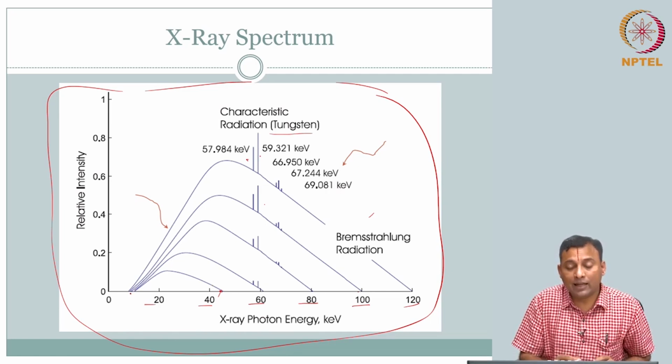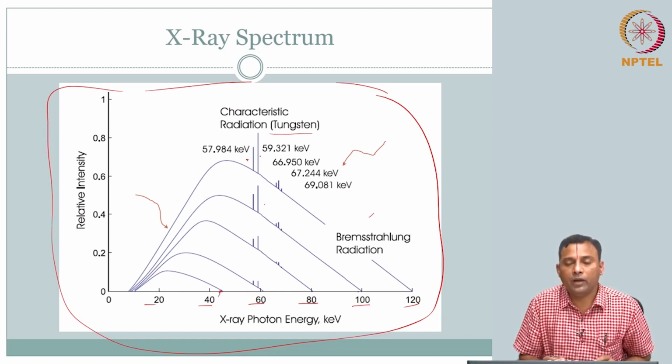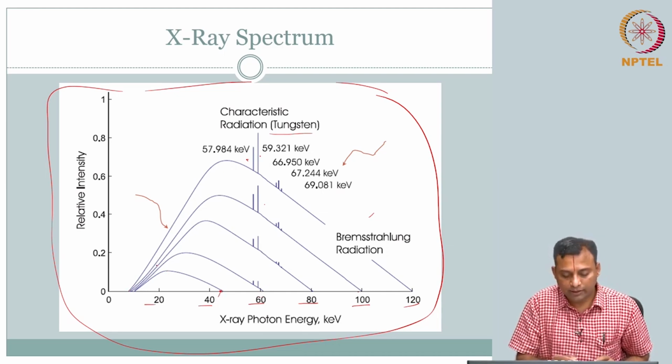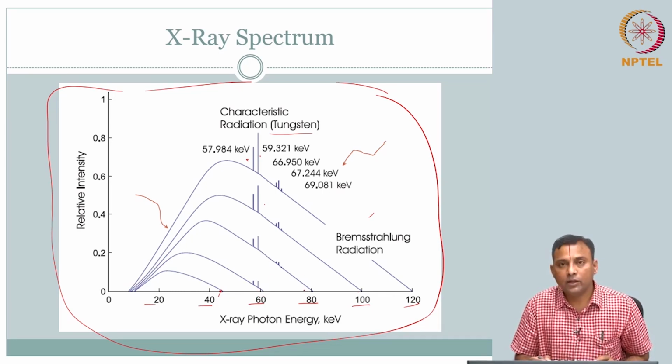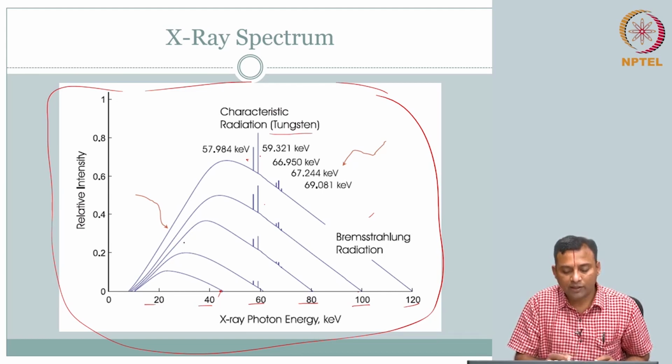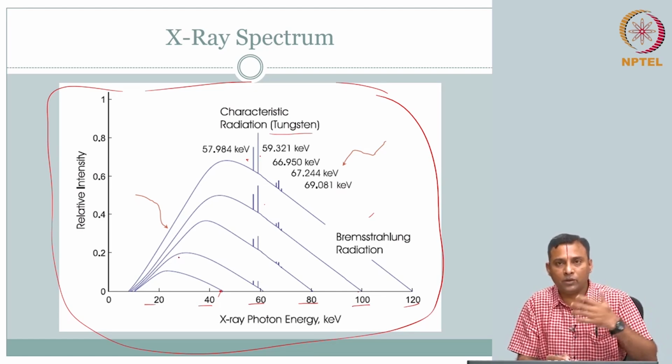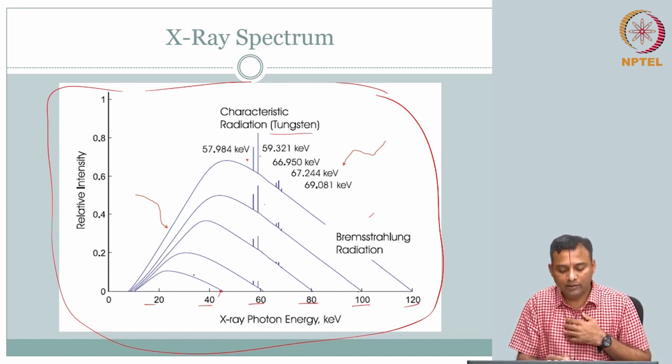Look at the energies that are coming out. The energies that are coming out are continuous. It peaks somewhere and then it drops down. In fact, if I next increase the voltage, I get this plot. If I increase the voltage, I get this plot. So all of them have this kind of hill shape. The X-ray energy that comes out is increasing and then it drops down.